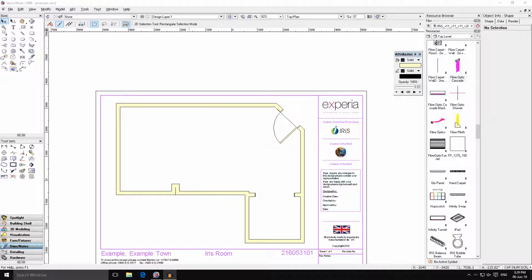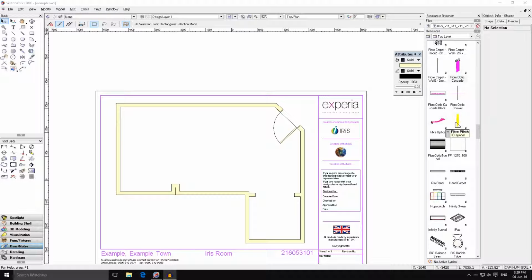Hello again. Today we're going to look at populating a room with equipment. Relatively straightforward step, but there's a few things you just need to be aware of. If you do these things every single time, they'll become second nature and you won't actually have to think about them, but you have to get into that habit first.